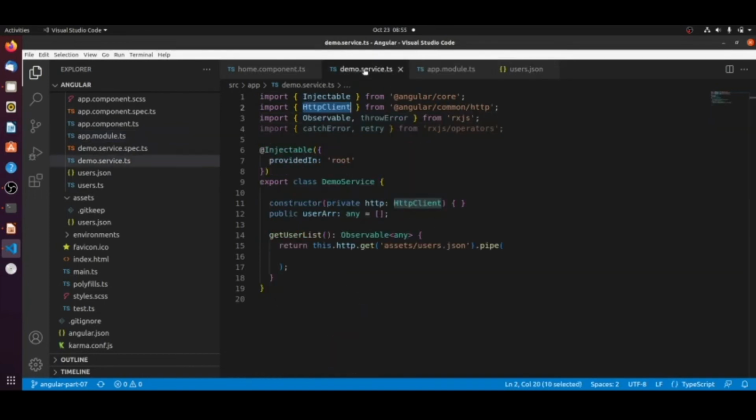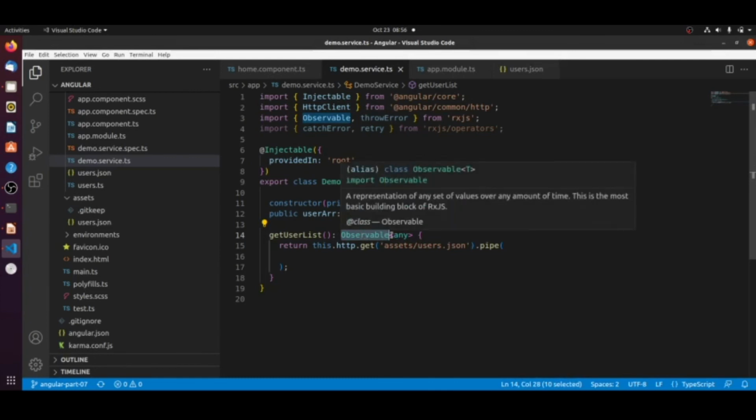Then only it will be imported. So using that HTTP, this method made one request to fetch the records which are present inside the user.json. Once the responses arrive back here, using this observable, it is casting them to the particular array. As I have taken the type as any, you can take any array value.